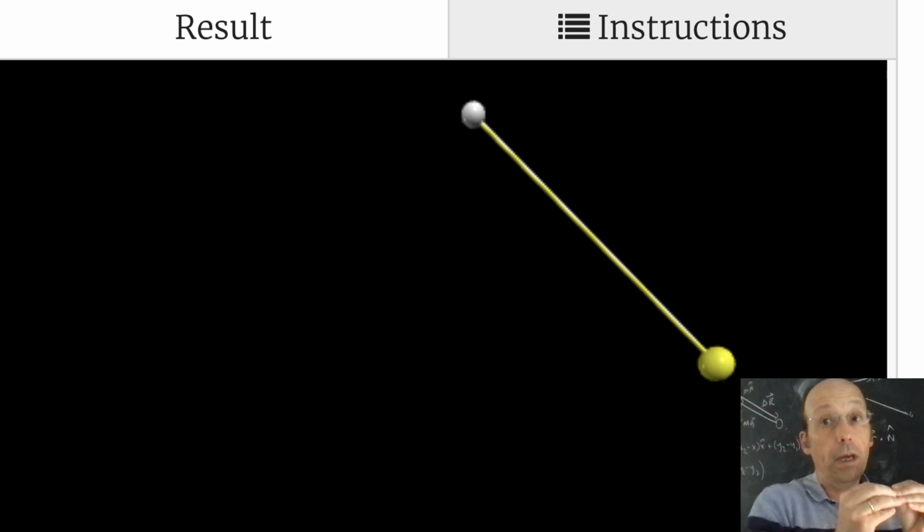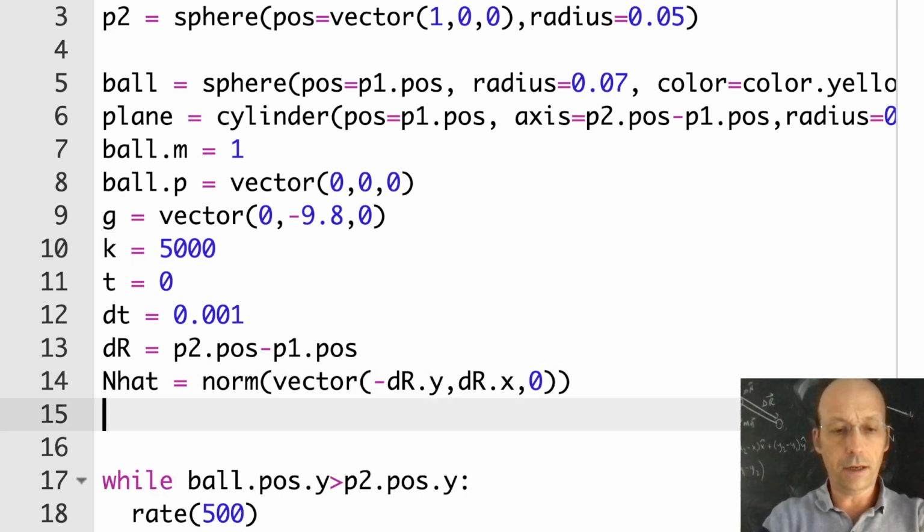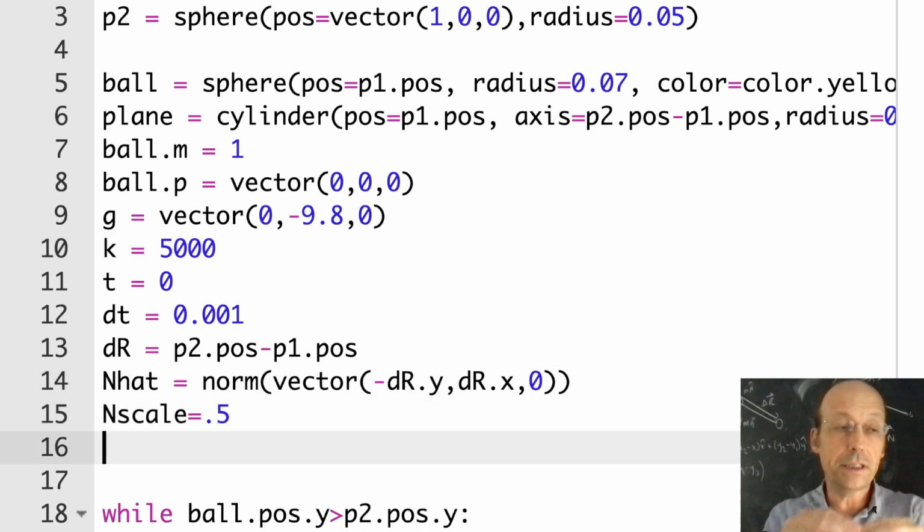Now we have the normal force, and so we can calculate the work done by that. Let's just display the normal force just for fun. So over here, I'm going to say n scale equals 0.5. I don't know, because I don't want to display the full normal force. And then n arrow is going to be an arrow.